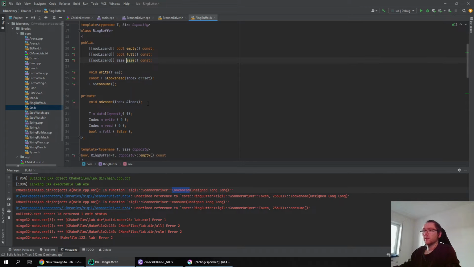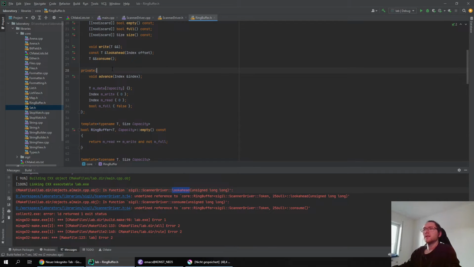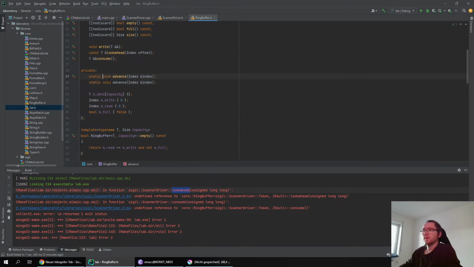Let's refactor something. I think advance can be static, since it only works on its parameter.